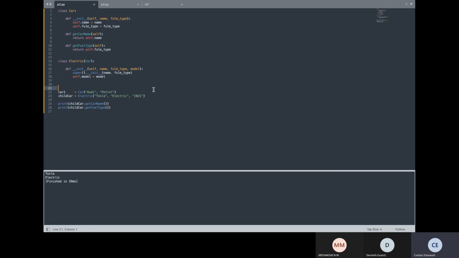What are some of the new things you have seen in the child class? Meenakshi, Dev, you have to be a little bit fast. The model. There are a few differences. First, the way we have created the class is slightly different from the base class. What is the difference?